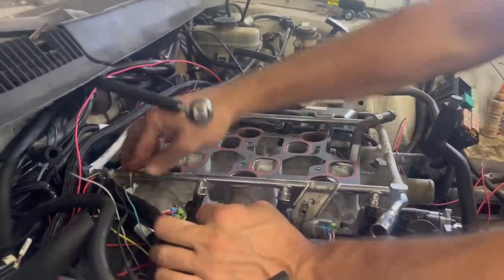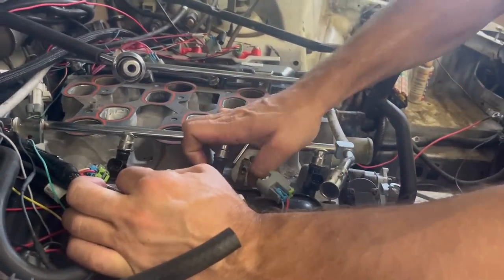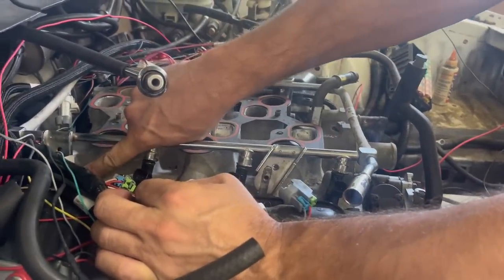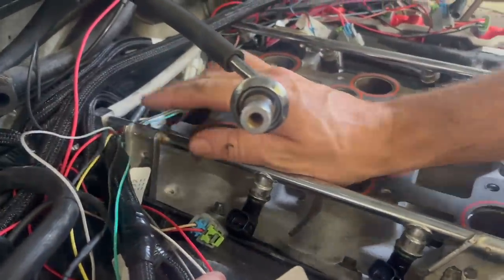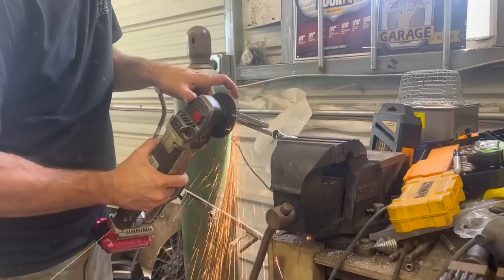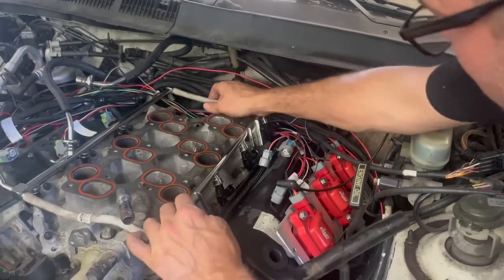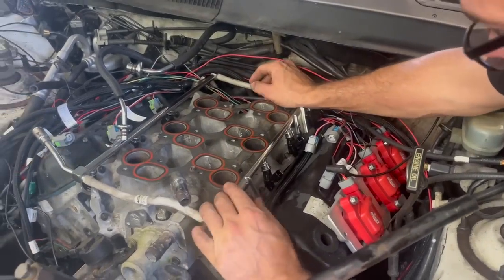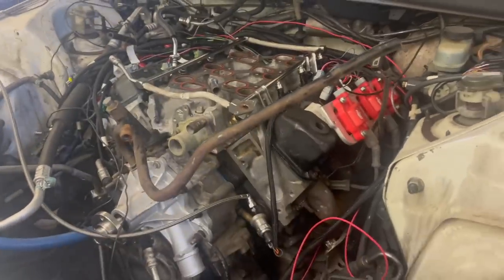We got all the modifications made, and look, we can't push it all the way down because these brackets are going to hit the cylinder head, especially back there. That bracket's already hitting the cylinder head, so I'm going to have to cut the bottoms off these brackets as well. See, Ralphie, that should work because we have enough adjustment now to get these injectors bolted down at the correct height. So now we just have to figure out some way to do return fuel.